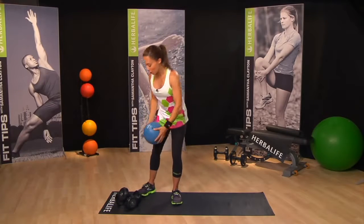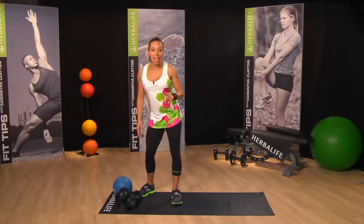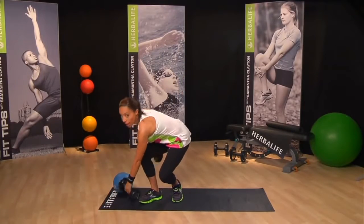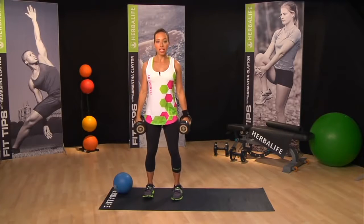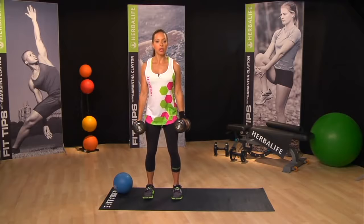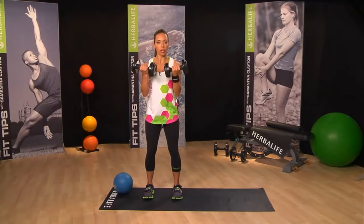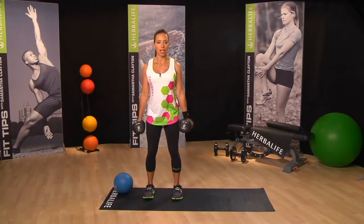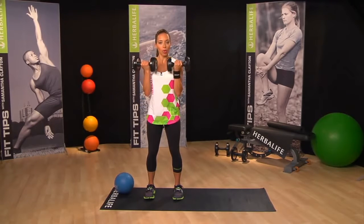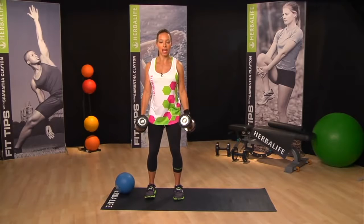Great job. So now that you know the moves, we're going to start again, but this time we're going to reverse our timing. So pick up your weights, and this time we'll do our bicep curl with 3 seconds up, 1 second down. So 3 seconds up, really slow and controlled, and 1 second down. Count 3, 2, 1, 1 second down.